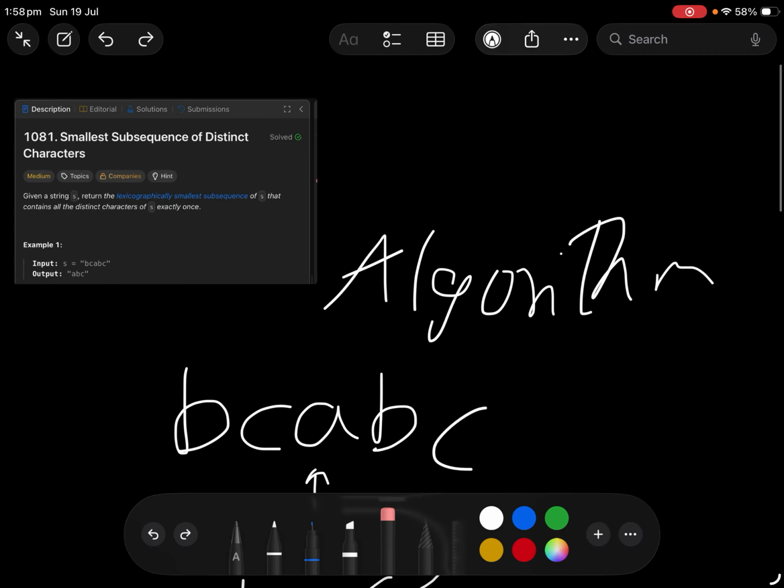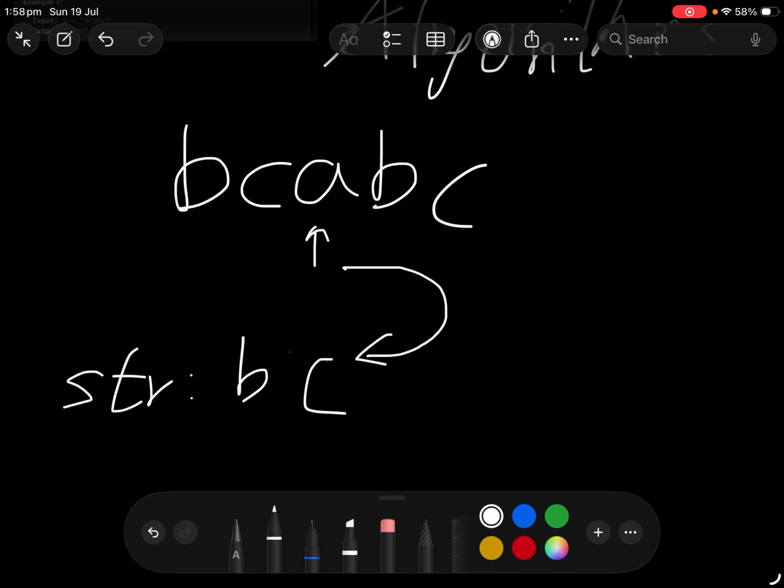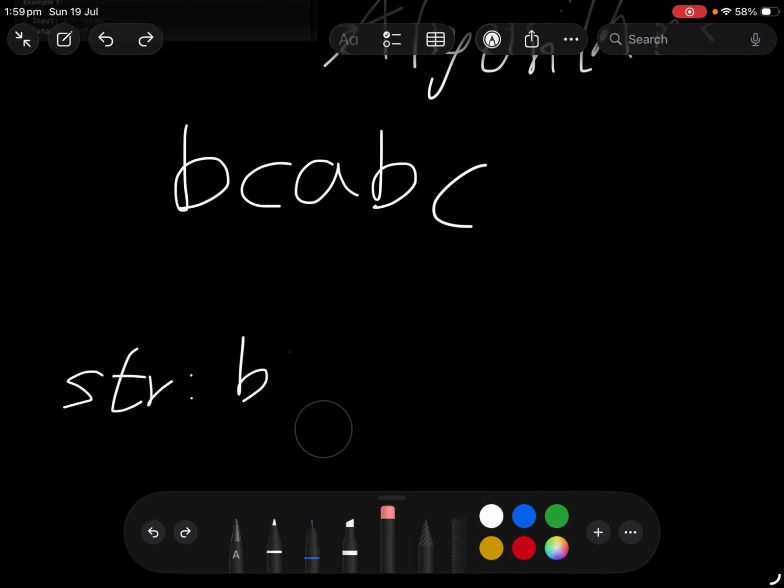Because since we want all distinct characters, they must be present, so we cannot directly remove C. Therefore, after checking if A is lexicographically smaller and if C is available ahead anywhere in the string, if both conditions are true, I'll remove C.